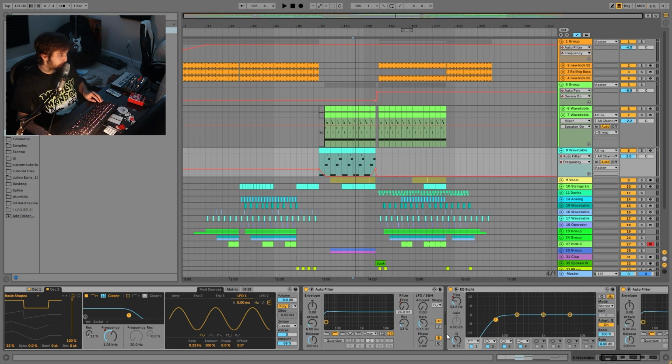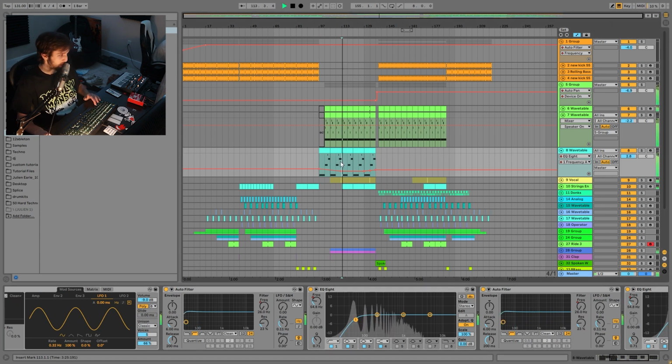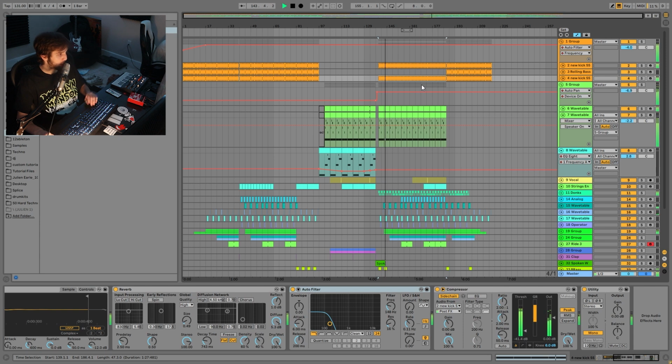Then we have this high pass filter, which you can see just brings it in and out. I also have this EQ8, which is kind of doing a similar thing. I don't know if it's great enough, but sometimes you just have that because this one is meant to cut the bass at like 54 hertz, so that this way, when we get back to the drop over here, you can see the bass and that kick is going to be a lot more impactful.